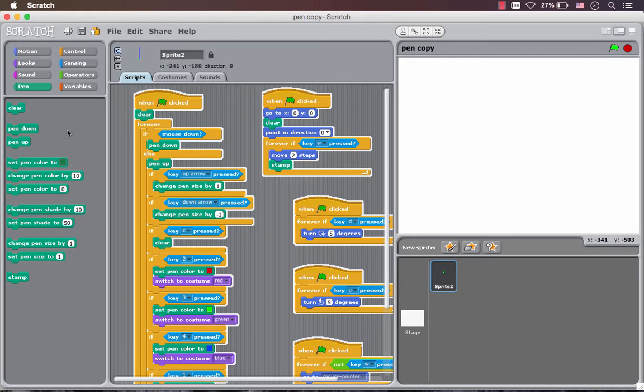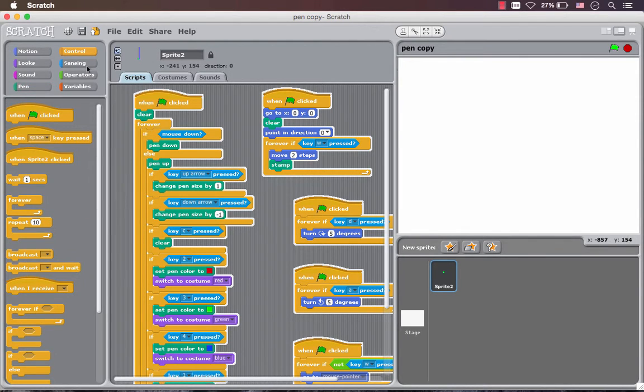First, we will explain some terms. The sprite is a character in the program that follows your script, as seen here, as in this colorful dot, and the script, which refers to instructions which are defined by function blocks. These are function blocks. When you open a new project, the original sprite is an orange cat. However, the sprite's appearance can be anything, as you can edit in the bottom right hand side here.